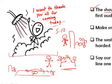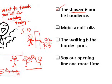And there are going to be a bunch of people in there, and this is the opportunity when we make small talk. This is exactly why small talk was invented. Small talk is the perfect way to make sure that we are continuing to warm up our own engine, which is really our voice and our attitude. And we want to make sure that we are engaged, and small talk is the perfect way to do that.